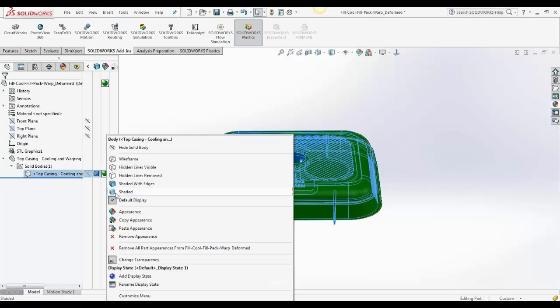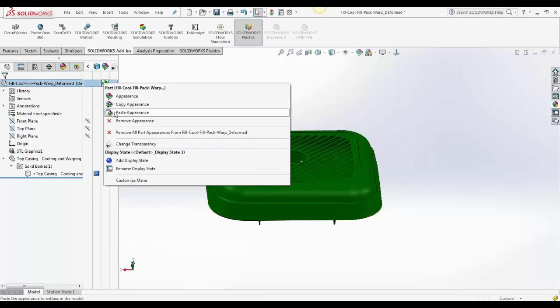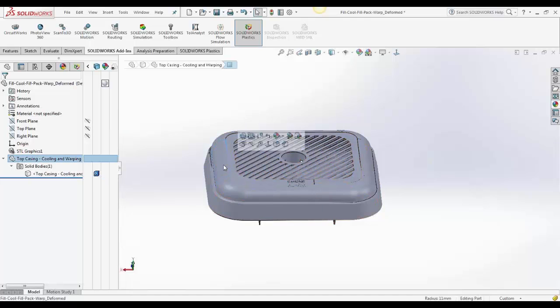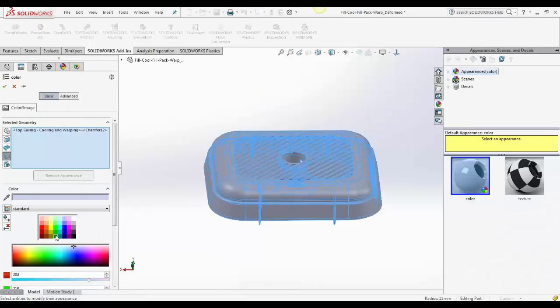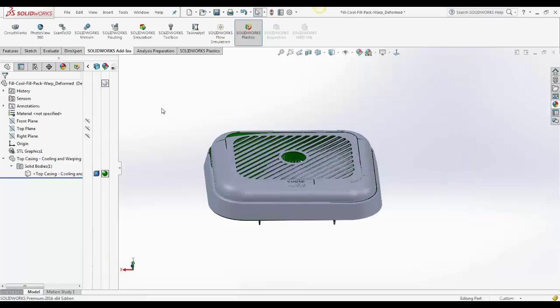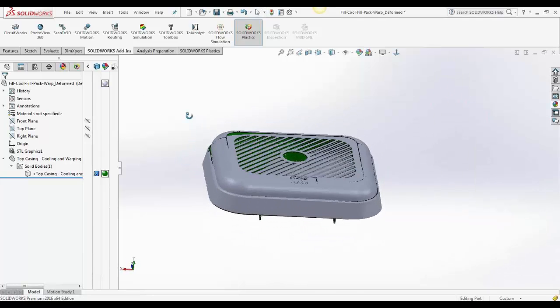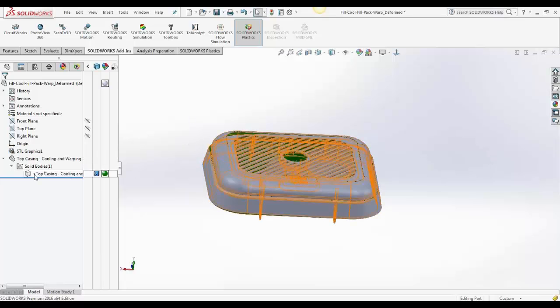So actually what I'm going to do is I'm just going to remove the appearance because you can't really see it well. There we go. And it is only for the body. There it is. So now you can actually see it superimposed. The anti-warp part is the gray, and the geometry is green.